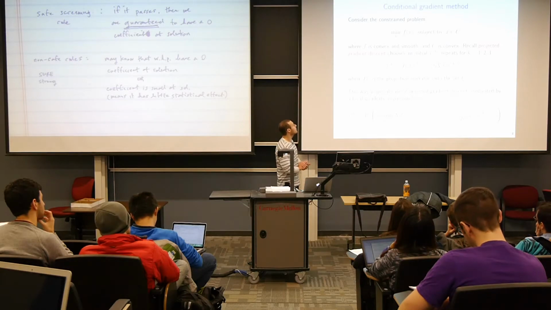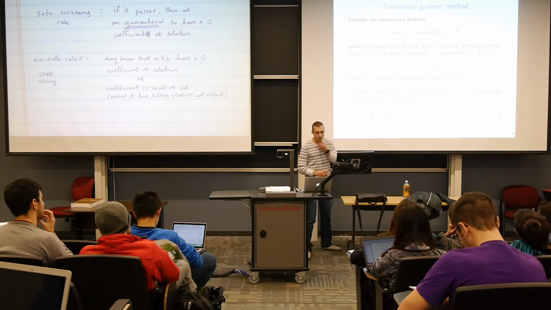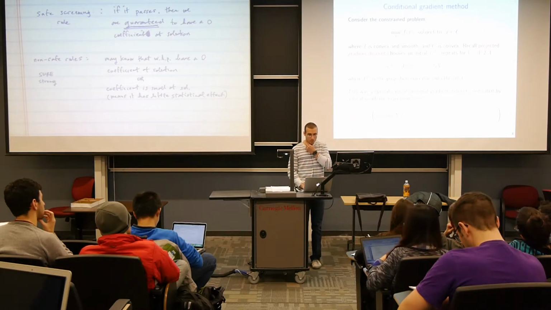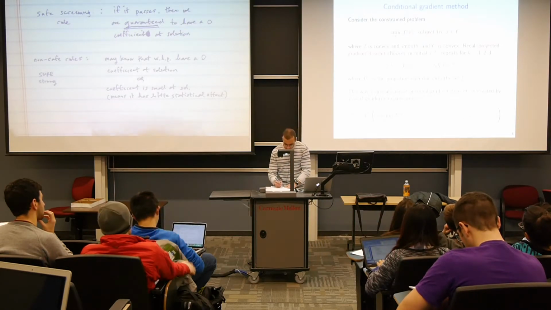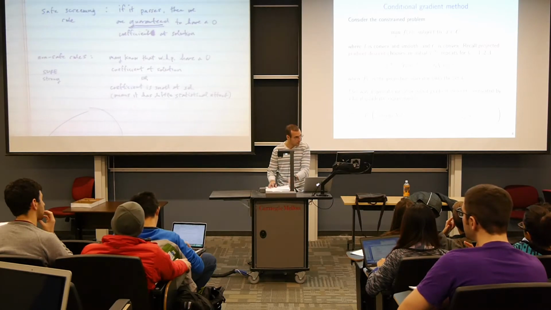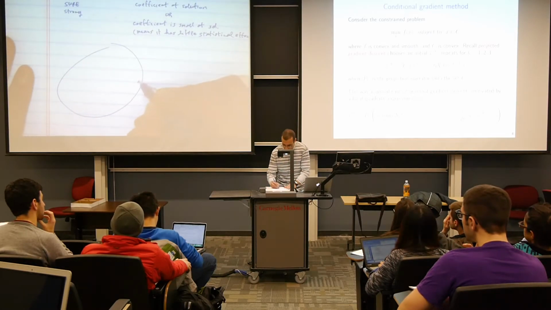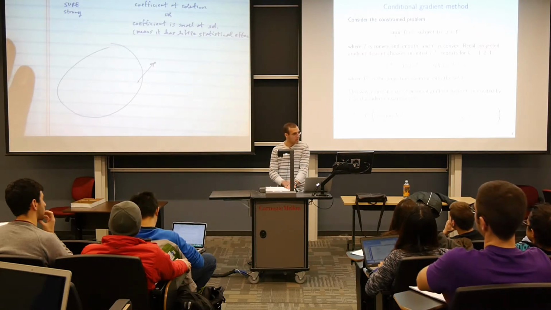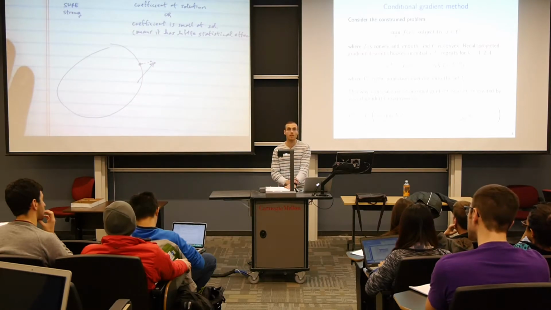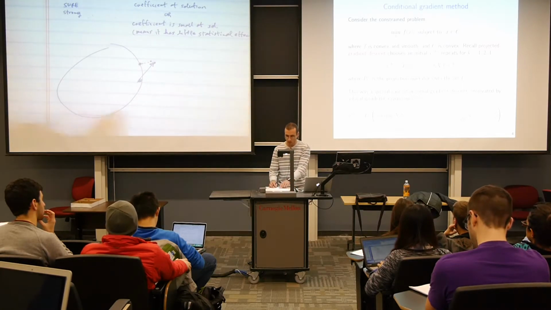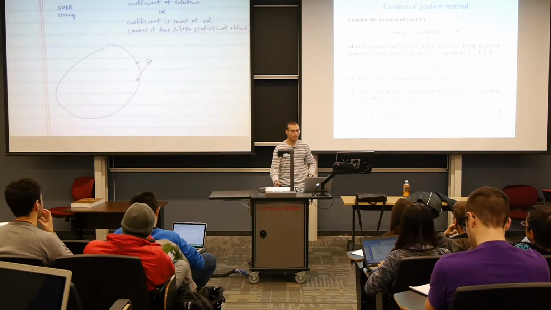So projected gradient descent, remember, chooses some initial point, and then it makes gradient updates as we would usually. It just moves in the direction of the negative gradient over and over again. But before we move on to the next iteration, we have to project onto the constraint set. The picture is something like this: if this is my constraint set, and a gradient update put me here, then I need to project onto the constraint set before I continue to the next iteration, because otherwise this point wouldn't be feasible. That's projected gradient descent. We repeat that over and over again.